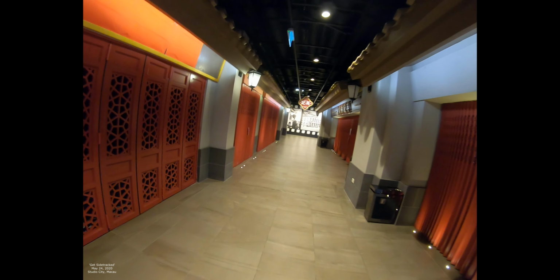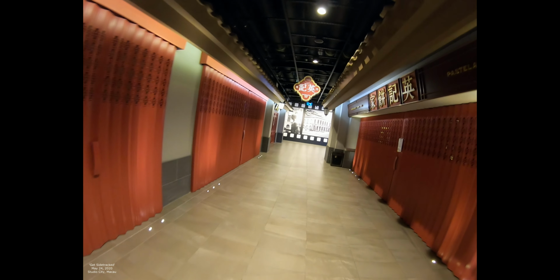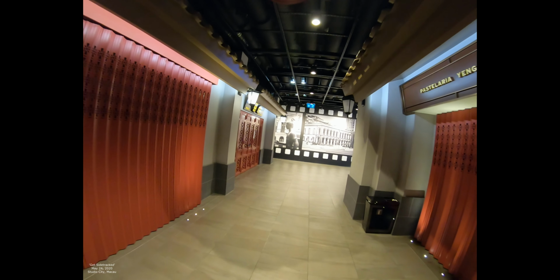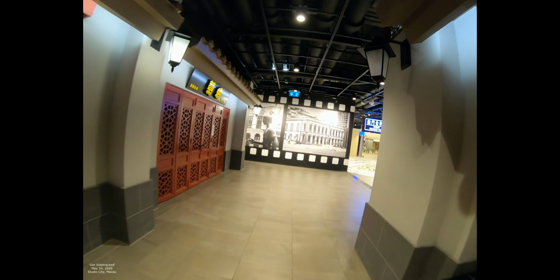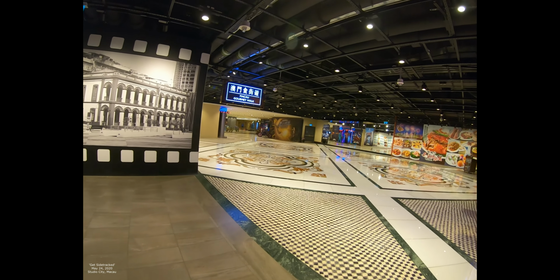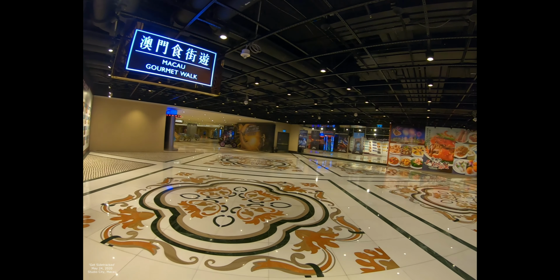and then we're gonna try to walk into where the train line is gonna come, where the train line does come now, and also where the immigration point is. There's a bus that goes into this place called Hengqin. Hengqin Island is part of Zhuhai, which is all part of China. So China and Macau, there's a border. You can't come to Macau and just go to China. You have to have a visa and all that kind of stuff.